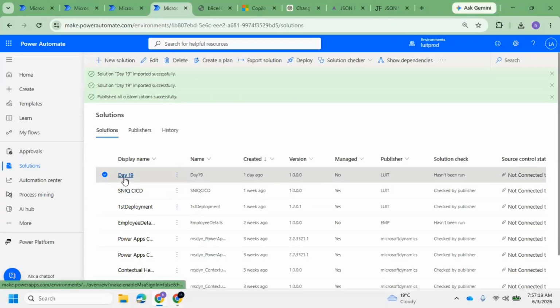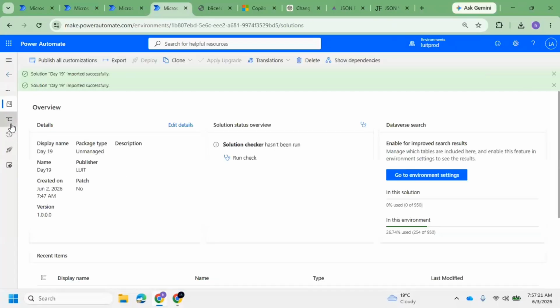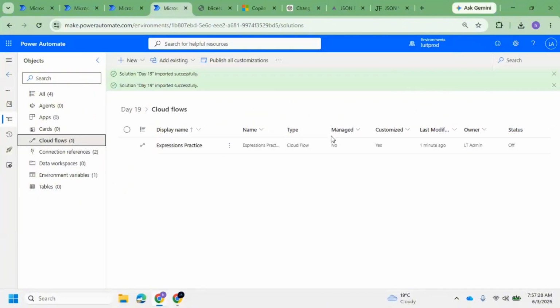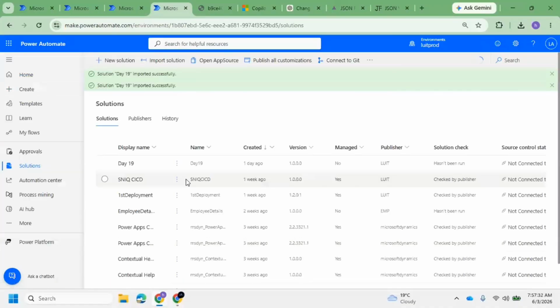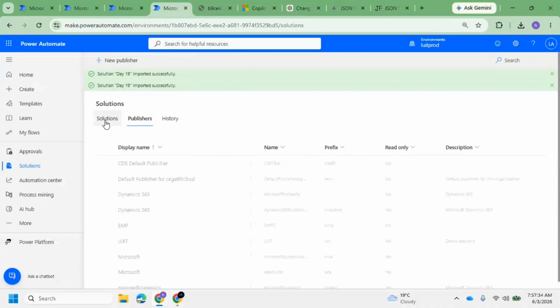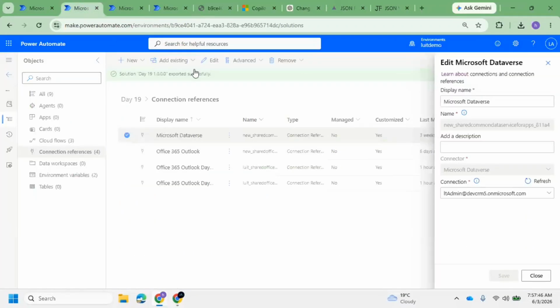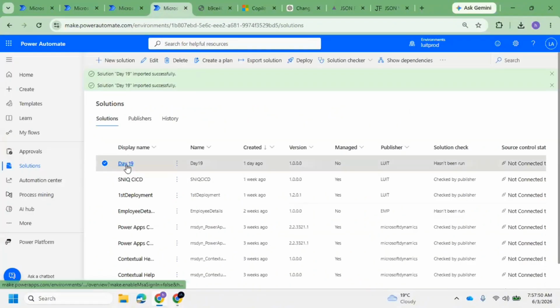Now open the solution and check the components. Why do you have a single flow, still cloud plus expression practice? Was it managed or unmanaged earlier? Unmanaged only, but I downloaded it with the new version, right?